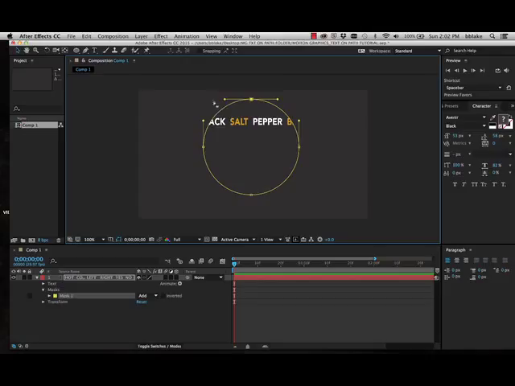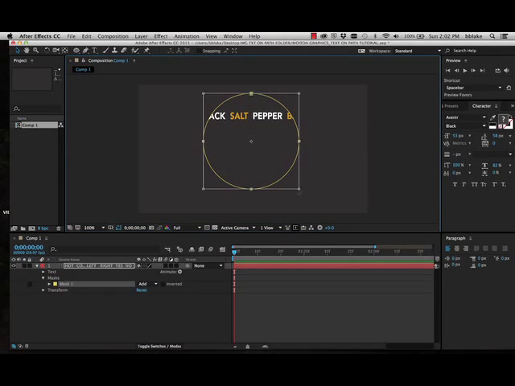So I'm going to Command Z and double click on this path again, so it will be perceived by After Effects as an object. So now what I have to do is get the circle, or rather, oh, by the way, one other thing, you can actually enlarge this circle if you wanted. I want to get the text to go around the circle.